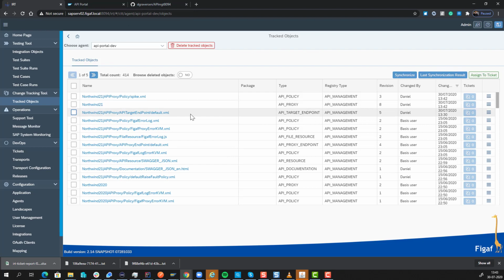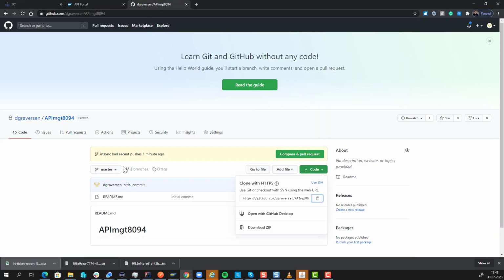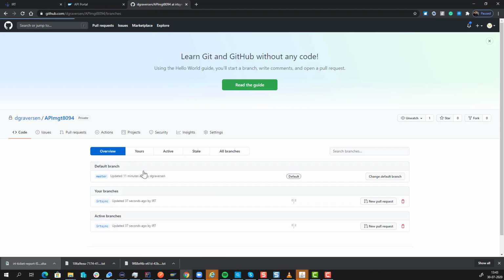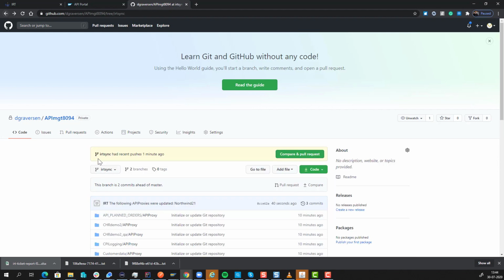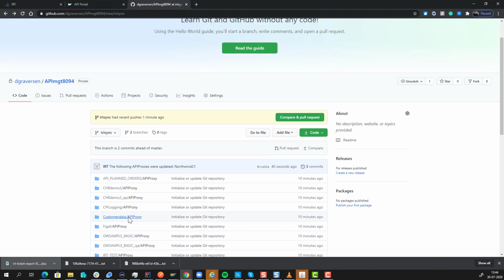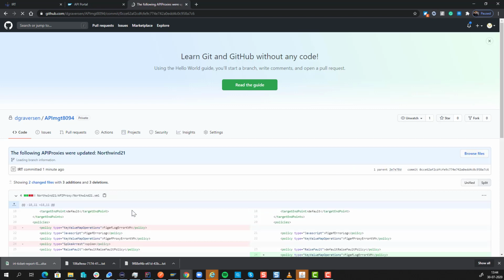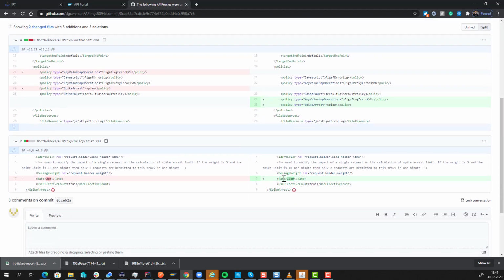So we can see we're getting two new versions of these, and if we look at the Git repository and we look at the sync branch that we are sending all this into, we can see there was an update. We should be able to see that there was a commit here on this object recently. You can see the branches. Oh, we can see here the update. There's a third commit here. We can see that there were some updates on these values.